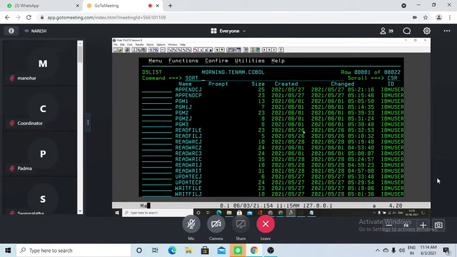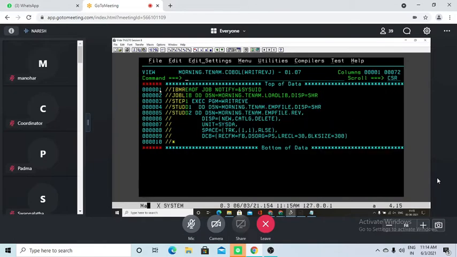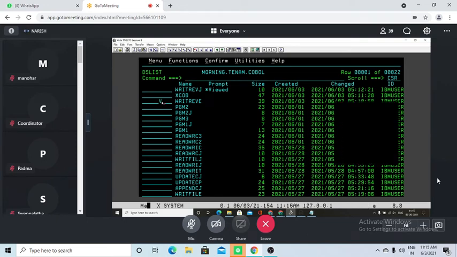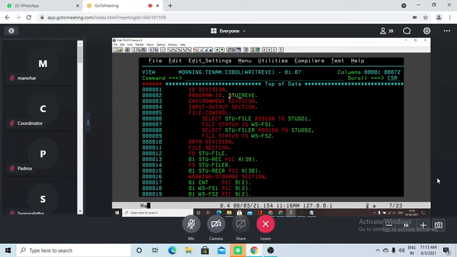Fine. So let us do something more. Let us try something called searching of an array, guys. So let me write it. Student search.